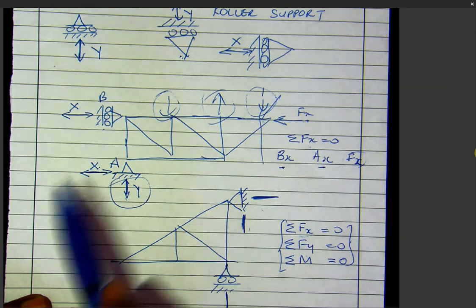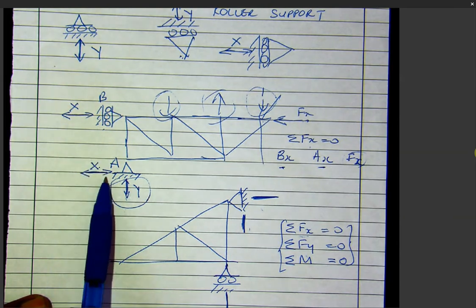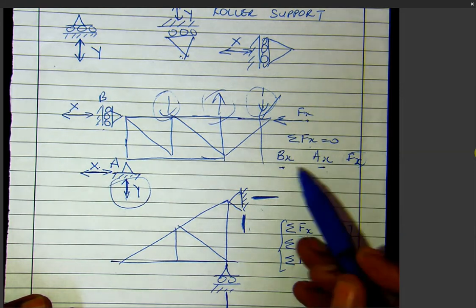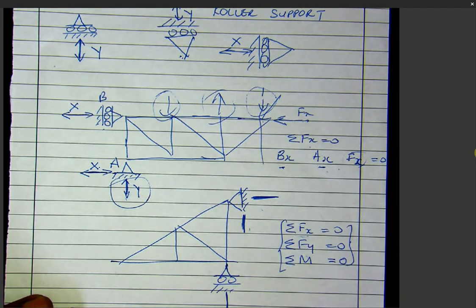So I must identify now which forces, including reactions, are going in the x direction. This is going in the x direction, this is going in the x direction, and the force is going in the x direction. So this equation will have two unknowns, then you say equal to 0. It's going to have two unknowns in one equation, then you are stuck. I hope I've answered your question.